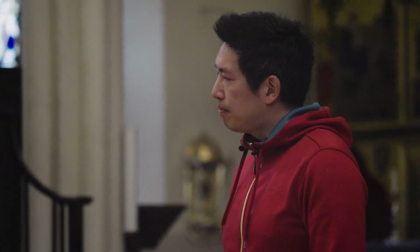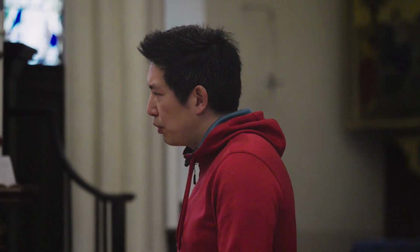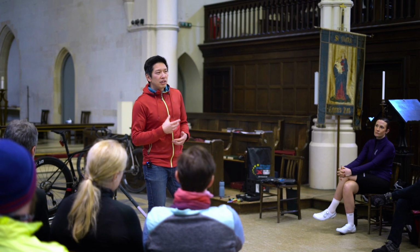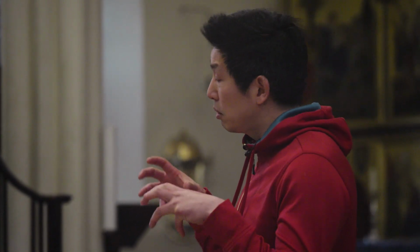At the same time, that creates a problem, because if we can't feel what our bodies are doing and there's very little force going through our bodies, then there's very little feedback in terms of what's happening to our bodies. And so we can get away with really poor positions for a long time. And so actually bike fitting, if you can catch all of this early and start building some awareness of how your body is working on the bike, then you can produce a lot more longevity and enjoy your sport for many, many years to come.